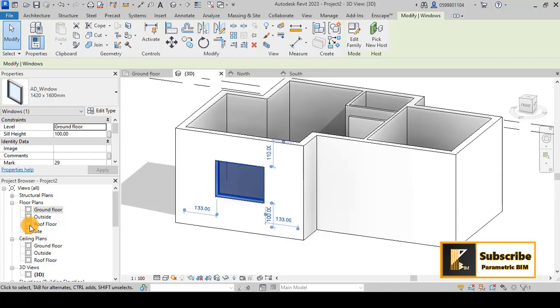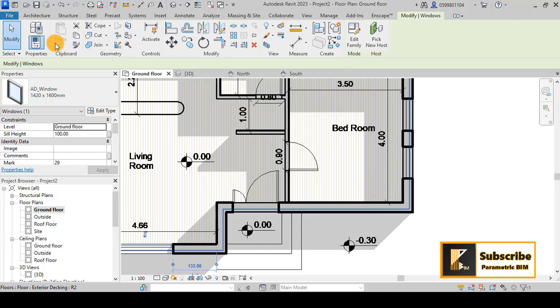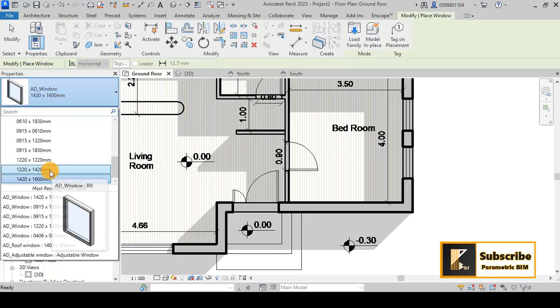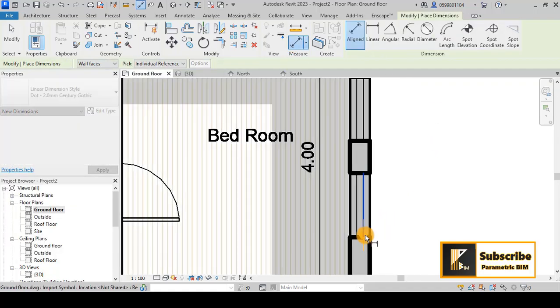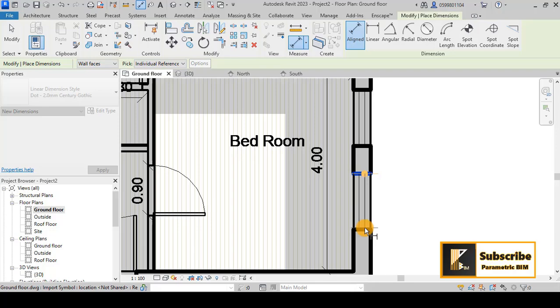So I will now try to also give some windows here. So I will go window and choose this type or another type, but let's see what is the dimension of our windows here. So I will click here and see that we have two windows maybe similar to each other.